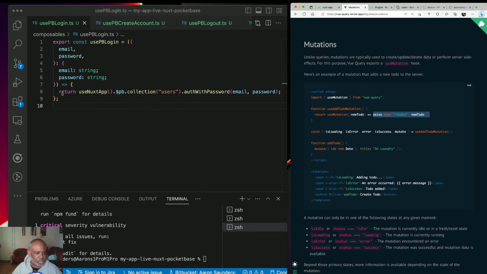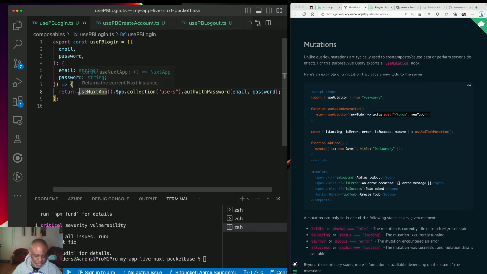So if we duplicate that approach, what we want to have is our usePBLogin, and then we want to return this guy, right? But this guy needs to be wrapped in a useMutation.